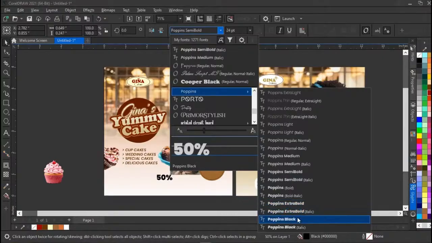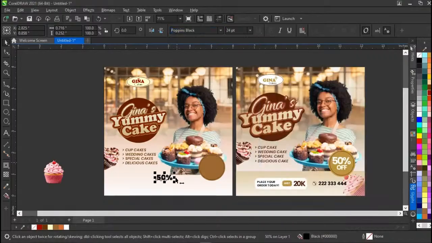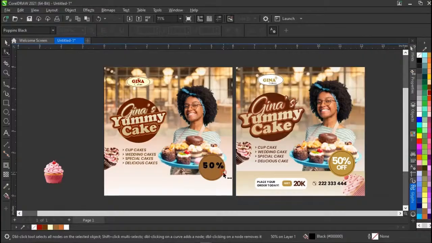We can make use of this bold Poppins. Then we can increase it just a bit. Then we can use our curve tool to bring it just a little.